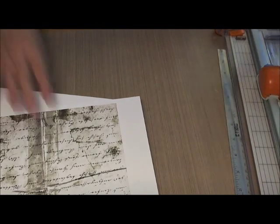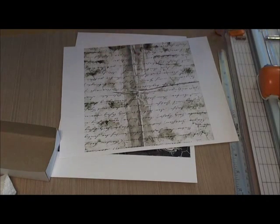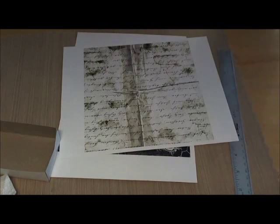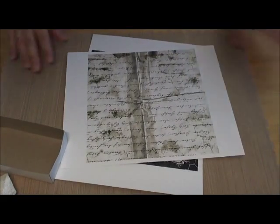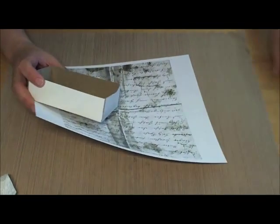Again, I'm going to use the same glue because for me that holds the best. But this time, I'm not going to use my cutter. Oops, oops. Get over there. I am going to be gluing this straight down to my papers. And this will be the inside. I'm going to start with that first.